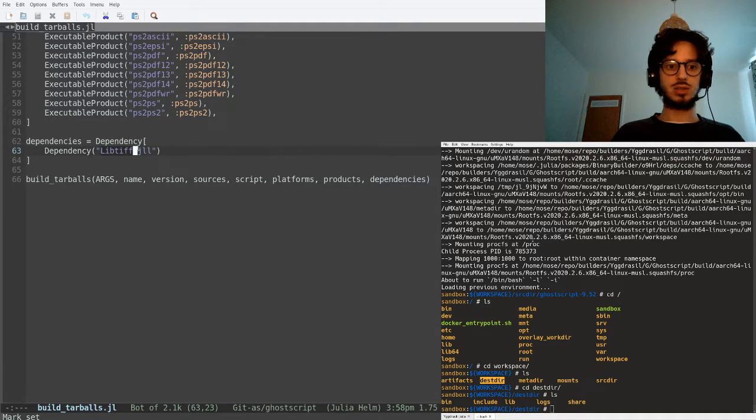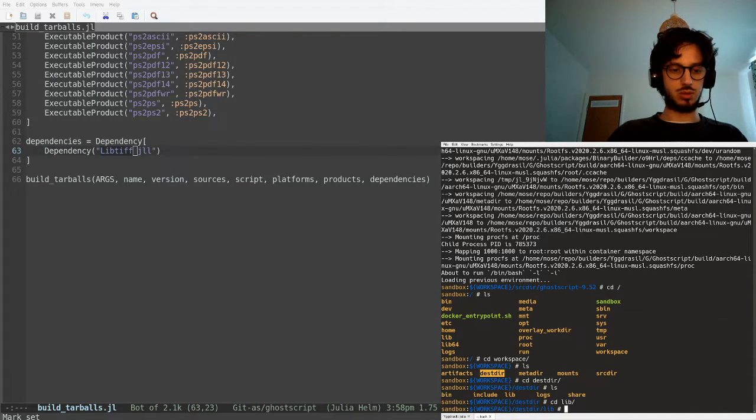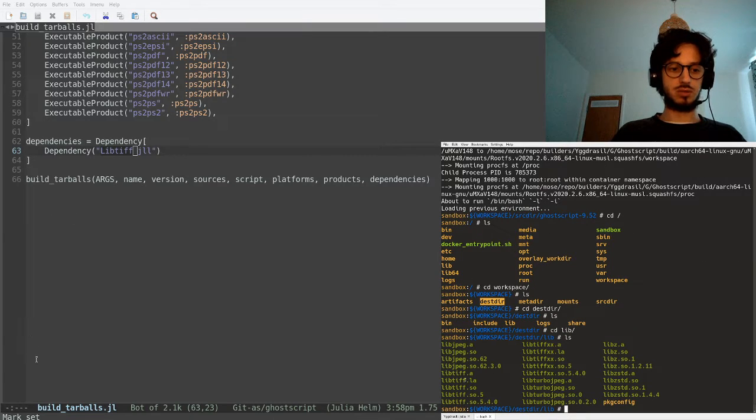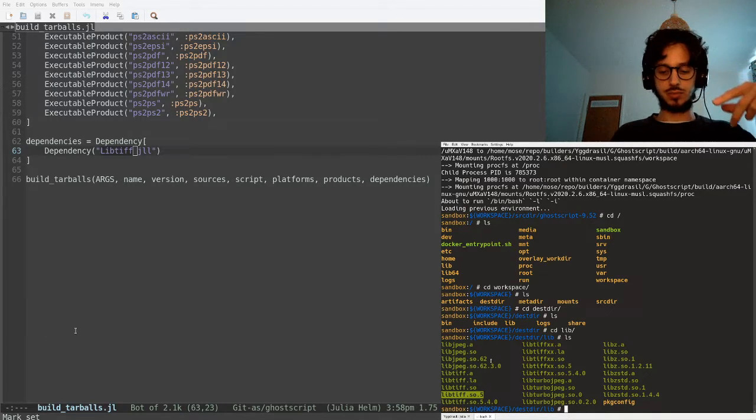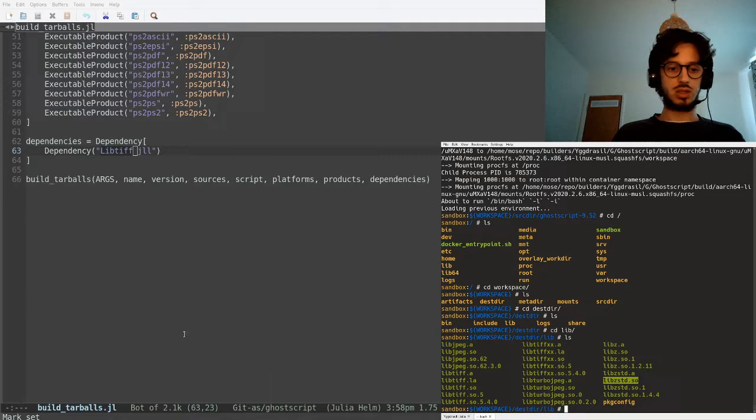So in this case, if you go to destdir and lib, we will find the libtiff binary shared library, but also all the dependencies of libtiff, because libtiff depends also on libjpeg and libz and libzstd.